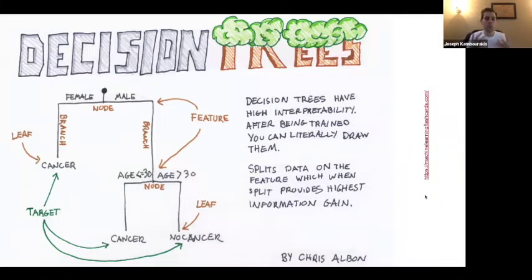But he draws a much better picture and explains the algorithm a lot better than whatever drawing I would make. The key idea is that you're trying to classify data. So in this example, you're trying to classify whether someone has cancer or doesn't have cancer, a true or false type of classification. To determine this, you're going to ask a lot of questions. Are they male? Are they female? What is their age? And that's exactly what the algorithm will try to do.